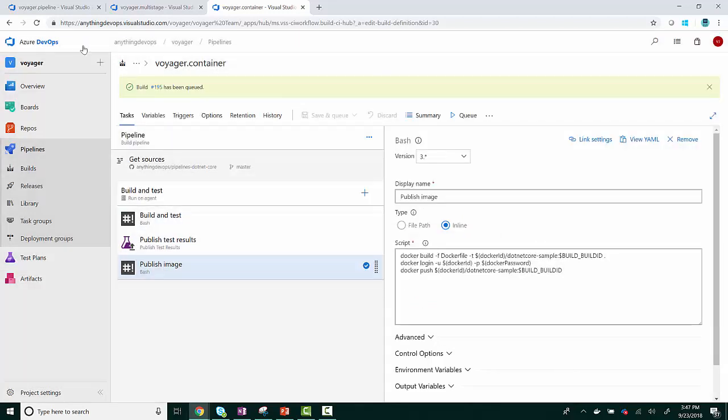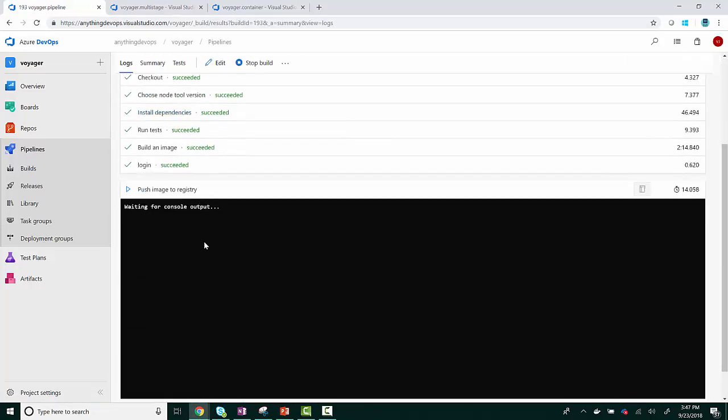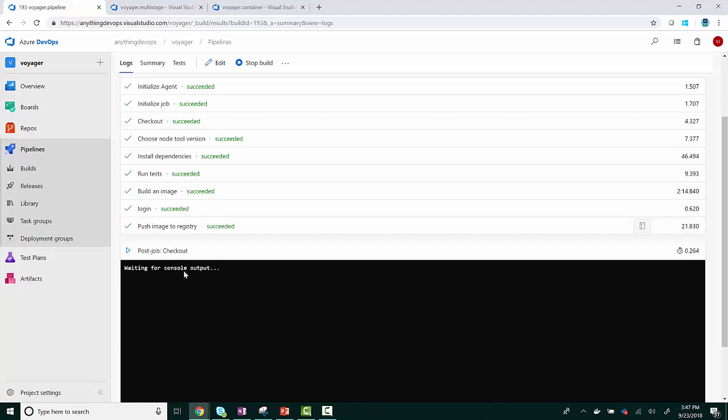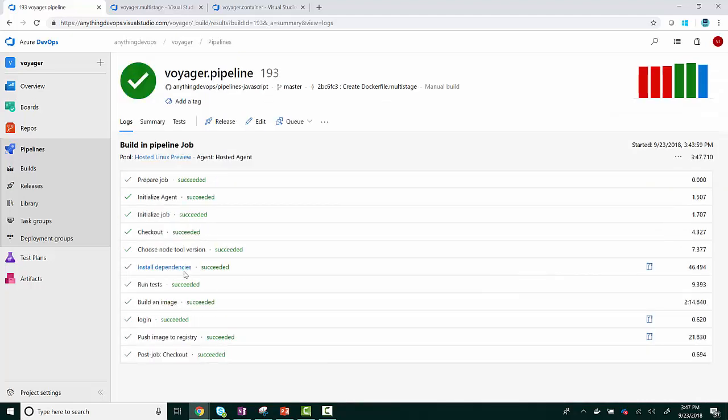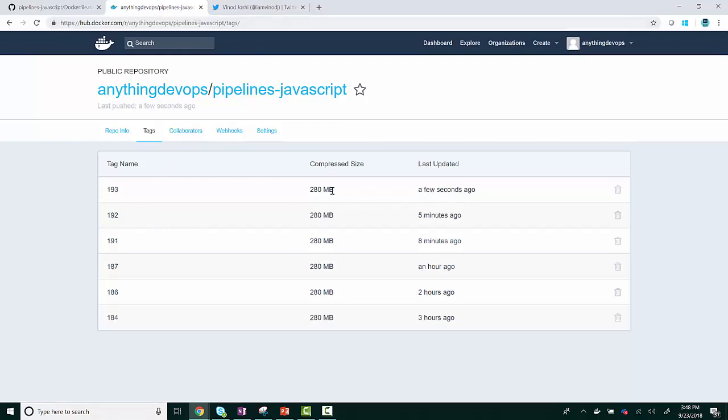And while this happens, let's just go back to the first one to see if it has completed. So most of the steps have completed. It's trying to push the image to the registry, and it's going to do so. And that's the completion of the pipeline. So if you just go back and look at your Docker Hub registry and see if there are newer images that have come, you have one image that got posted a few seconds back, and that's the one that the first pipeline actually published.